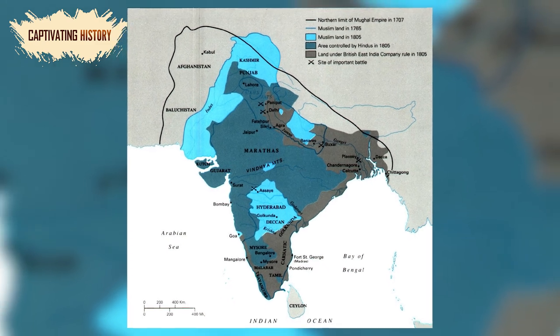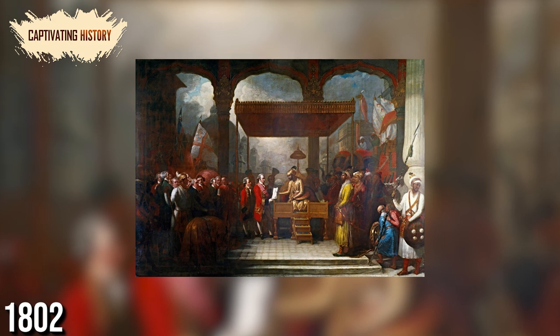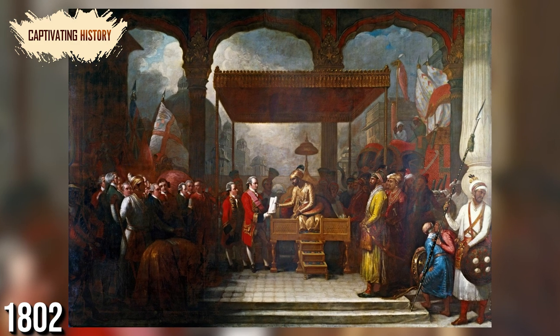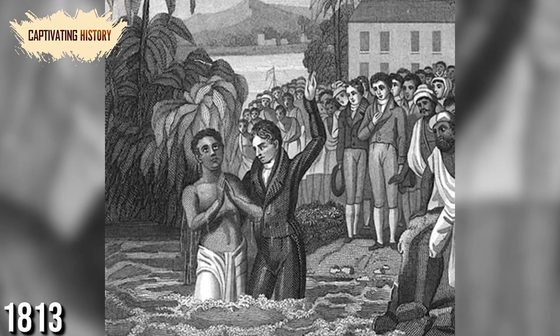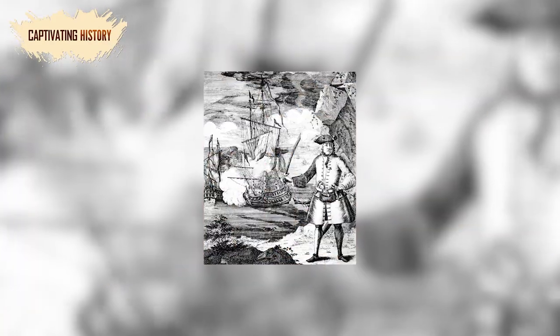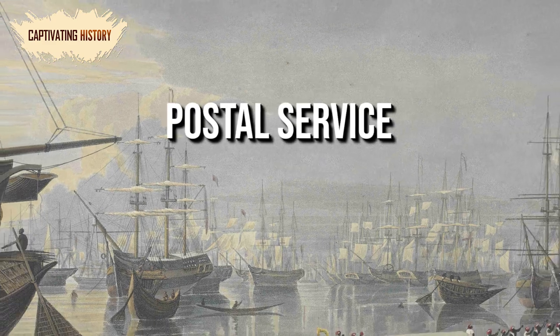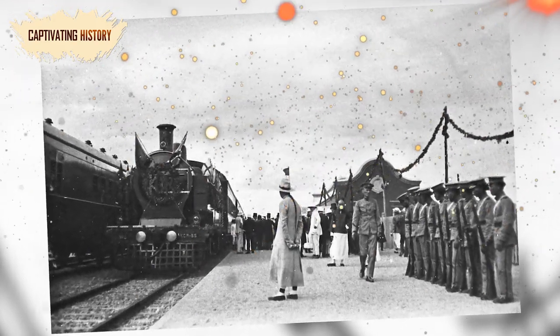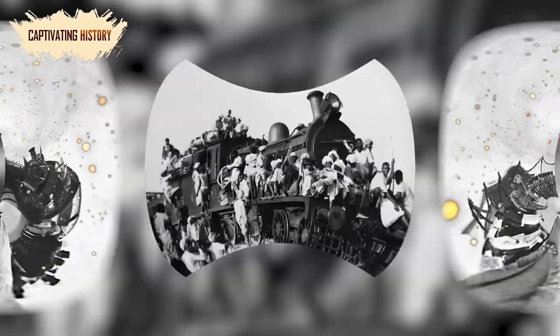The British East India Company continued to grow, taking over French territories. By 1802, they held an almost complete monopoly on trade out of India. The British used this power to grow their economy and gain additional control over the area. By 1813, the British East India Company was determined to modernize India by bringing in British and Christian values. Although it may sound great that the British supported schooling and strove to protect widows from being burned to death after their husbands died, they primarily focused on modernizations that improved the company. Some of these updates included implementing a postal service, adding electricity, and building railroads. At first, these services were not available to everyone — they were limited to cities or businesses connected to the British East India Company — but they soon became available for all.